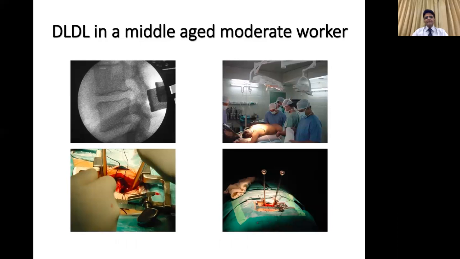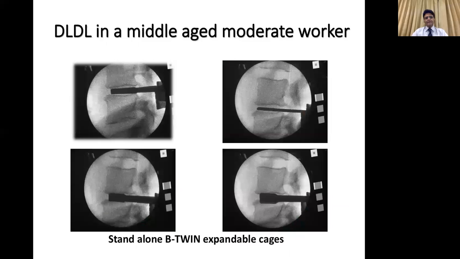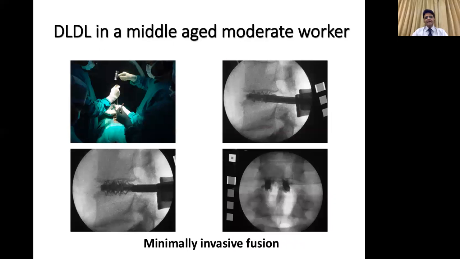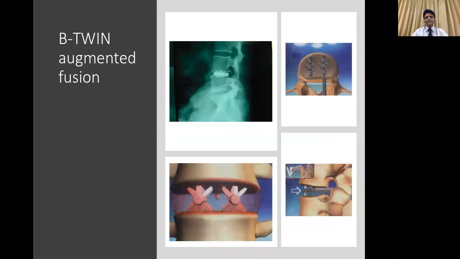So I extended my microlumbar decompression through McAuliffe's retractor, used local autograft, did a complete disc clearance because there was a settling down of the disc, plus there was significant back pain looked at as coming discogenic in origin, and I put in standalone B-twin expandable devices, not available anymore, but I'm sure similar products would be launched sooner or later. This was minimally invasive fusion, and did stand the test of time for a prolonged period of time.